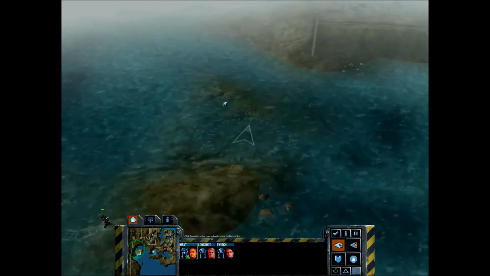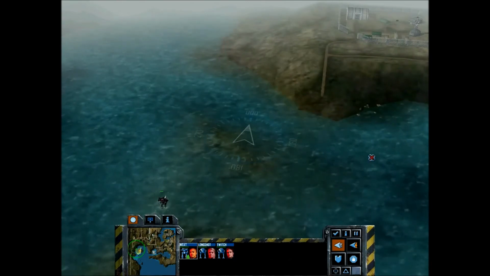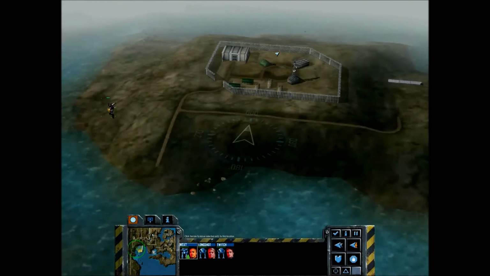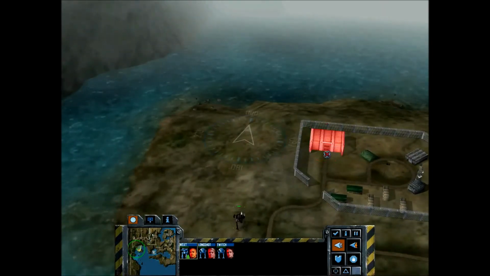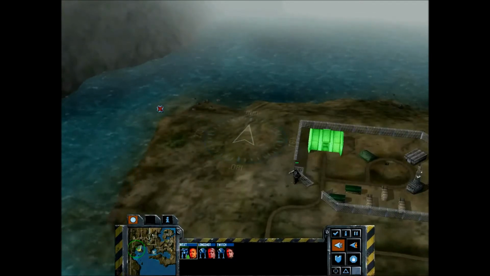You can take this watery path to get close to the island, although you'll still need a jump jet mech to cover the last gap. I'm on him. Enemy resources captured.